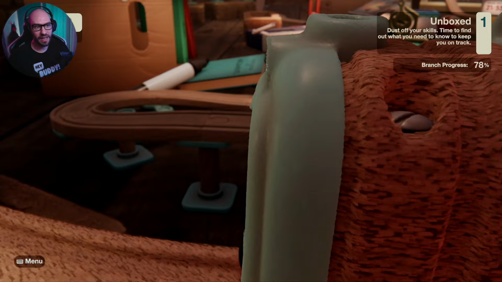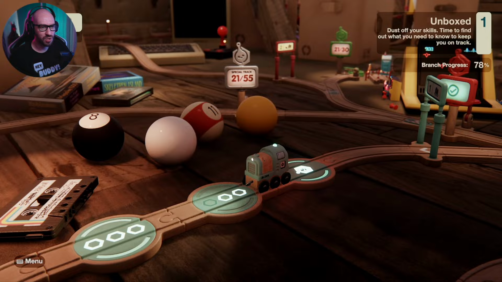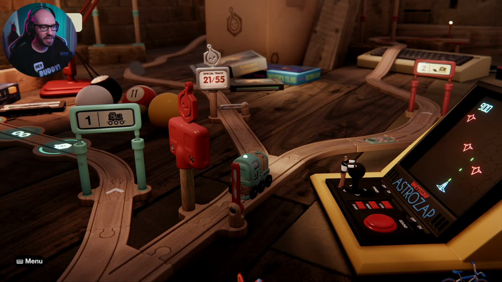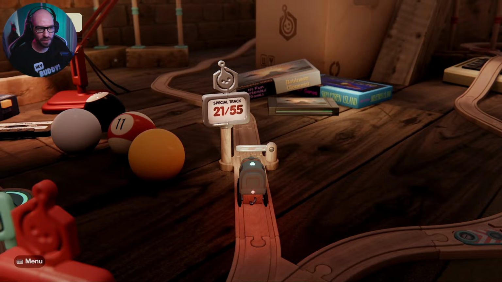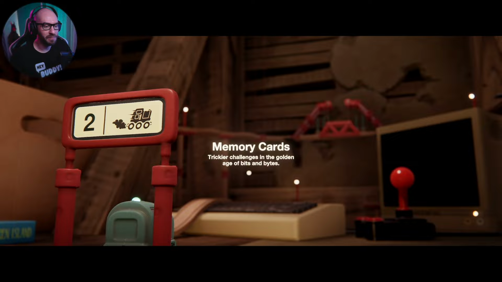But before we do that and try out more levels, let's not forget that we also have the red section over here, right? Which is this one. Because this has opened up now. And look at that, we have the 21 out of 25 level that we can do here. But I need to finish up more levels to open up the special tracks. And also this one, we need to do 30. We currently have 21 out of 30. Which means we can actually go to the second level part. The memory cards. Trickier challenges in the golden age of bits and bytes.